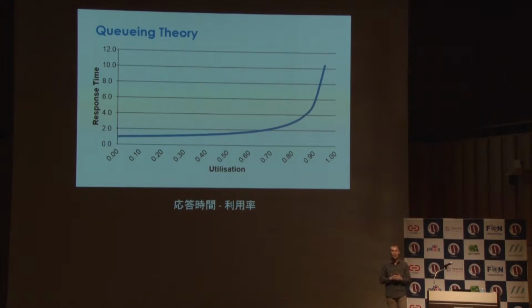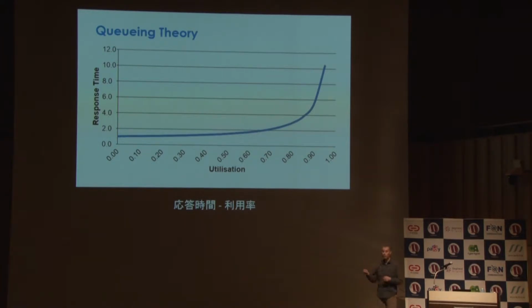To use a simple example, let's say we do a job, and that job takes 100 milliseconds. If we have one job arriving per second, we're using 100 milliseconds of the second, so we're running at 10% utilization. If 5 things are arriving per second, we're using 5 times 100, we end up using half a second, so we're at 50% utilization. So we've got to look at how much we're utilizing anything, and as we increase the utilization, we end up queuing and we get these effects.